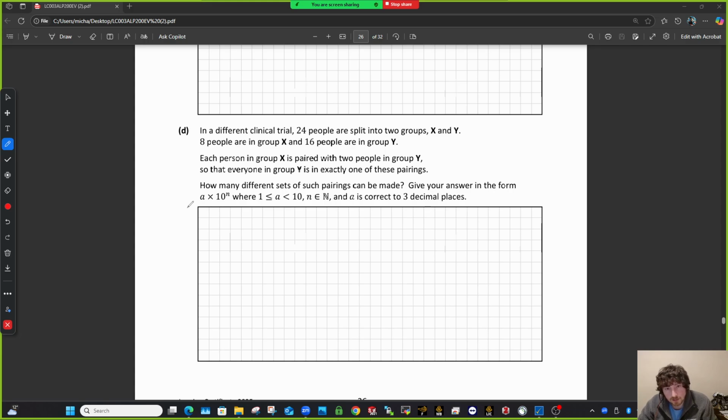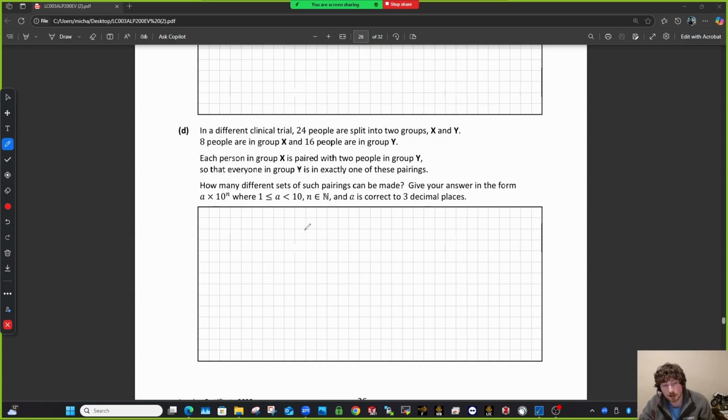So one way to think about this is, again, let's line up all the people in group X. Let's have them all line up. And then they have to go and pick 2 people from group Y. And we don't want there to be an order here. We don't want to pick, say, Jack and Diane from Y, and then to have that as another pairing if we pick Diane and Jack. Okay? We don't want that.